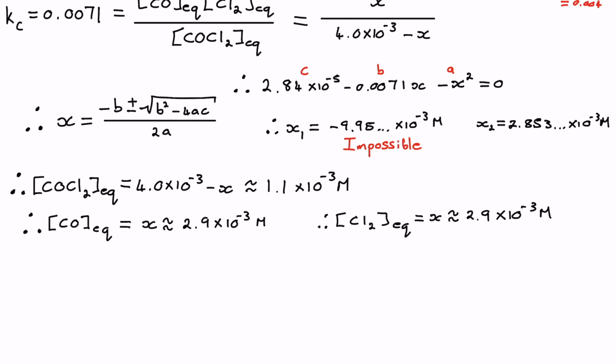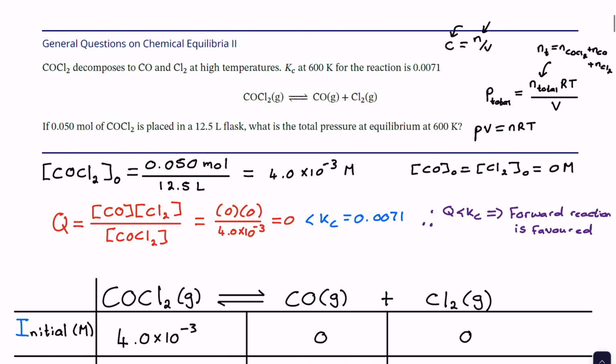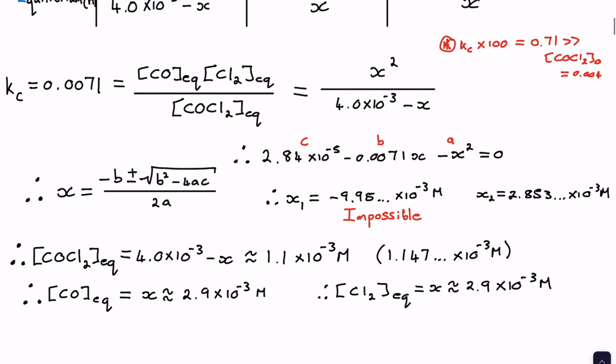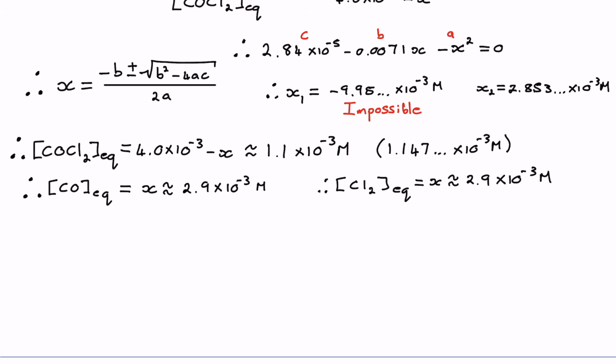So just quickly want to check what that answer is. So this is this one, let's just make a note of it. It is 1.147 times 10 to the negative 3 molar. Right? And these of course are x, so they're 2.853 and so forth. So you keep all the numbers because we're going to use them subsequently. Because what we want to do is this whole thing that we explained here at the top. We want to use these concentrations to get the number of moles of each of these.